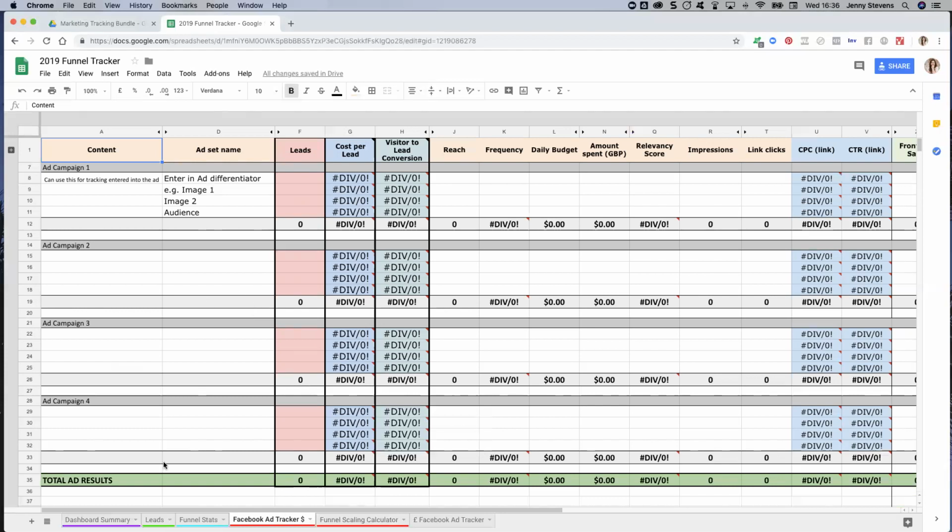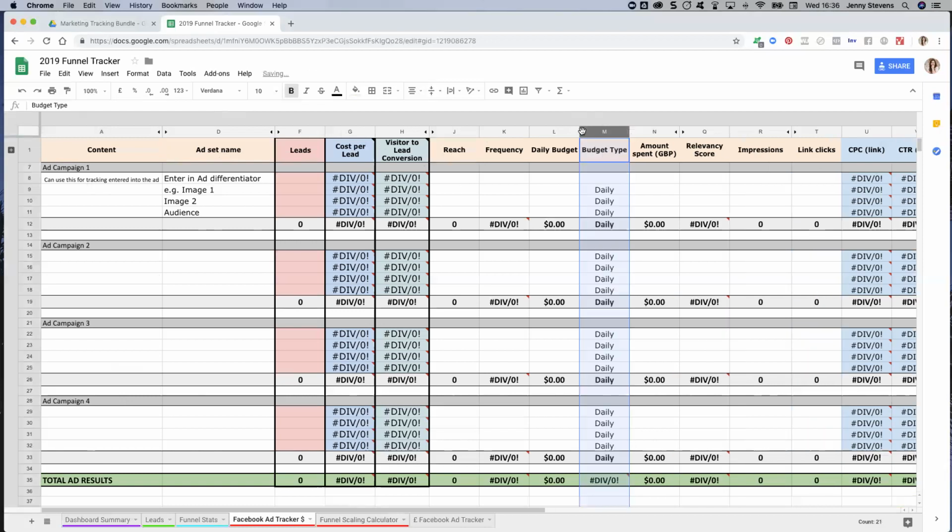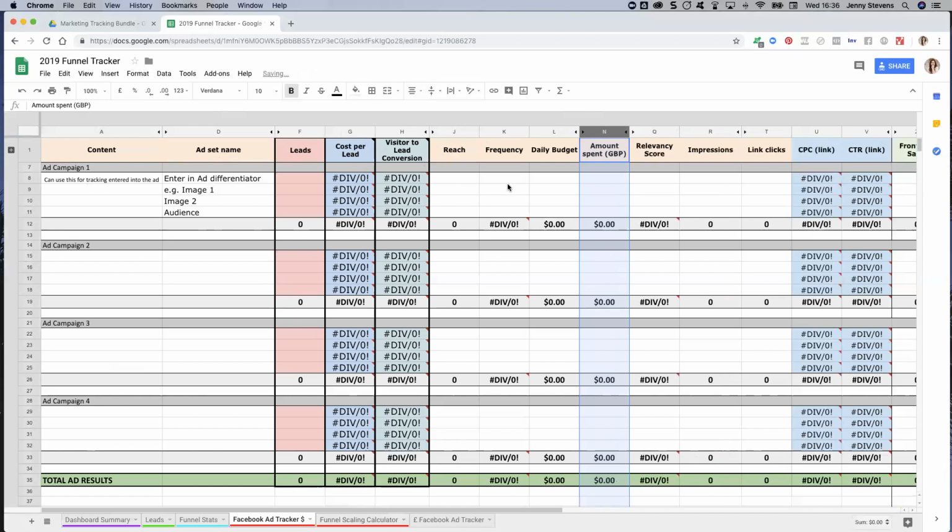I've given you space for say 4 different ad campaigns. If you're only doing 1 ad at a time, or maybe 2, it's great. If you're running loads and loads of ads, you may need to add more things in. What I've done is matched exactly what it is from Ads Manager. If you're using Facebook Ads Manager, I've matched all of this information in the right order. Some of these columns are hidden because I wanted to make it really easy, so you can just copy and paste. If you download the Ads Manager reports, you can just copy and paste this stuff in.